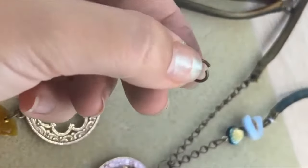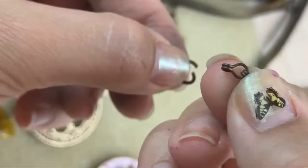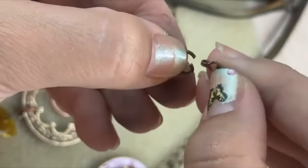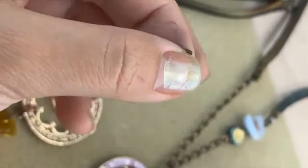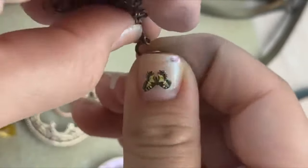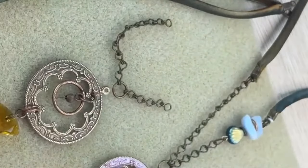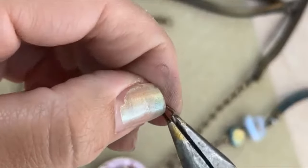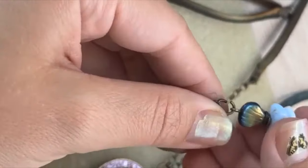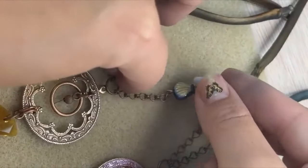So this is our center piece of the necklace — we're going to think of this as the center of the chain. With this chain style you have two sides: one where the wire ends, and here is where the end is not showing. You want to make sure you have the smooth side out. Do the same thing on the other side — smooth side out. Now I'm going to use these oval copper antique jump rings and add that to the chain. Face your shell down and we are cruising.